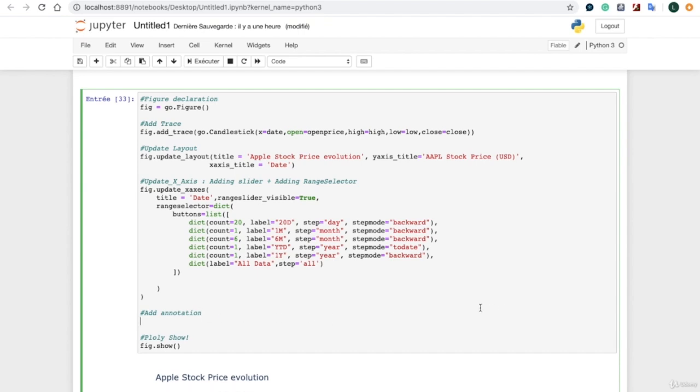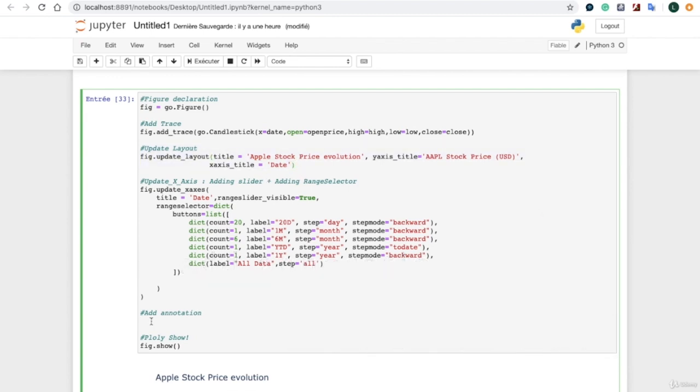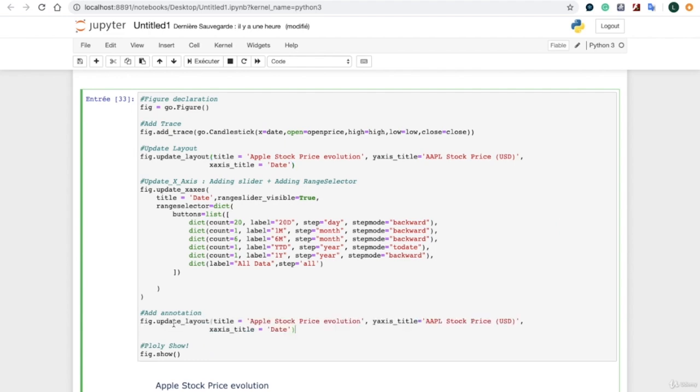In order to add annotation, we are going to update the layout again. As I explained before, you declare a figure, you show your figure at the end, and in between you update your layout, x-axis, y-axis, and you can add whatever you want inside your graph this way.